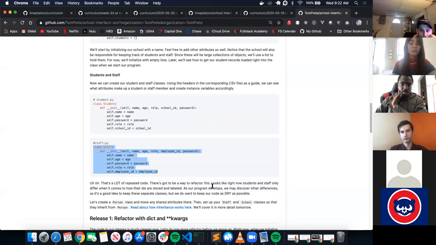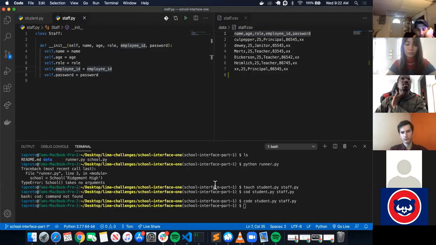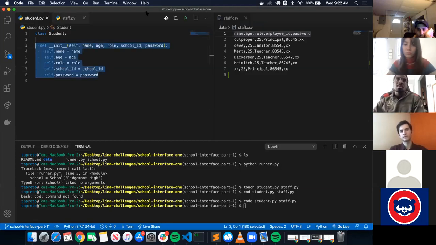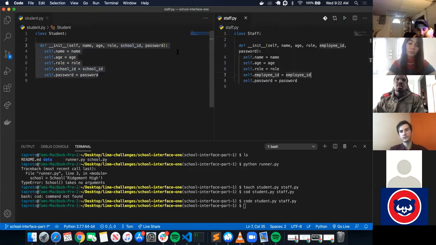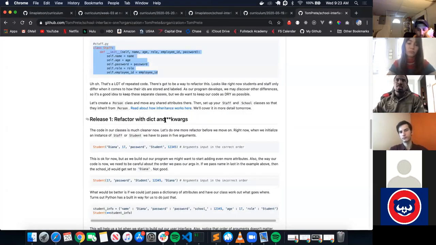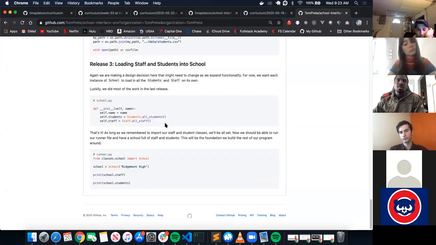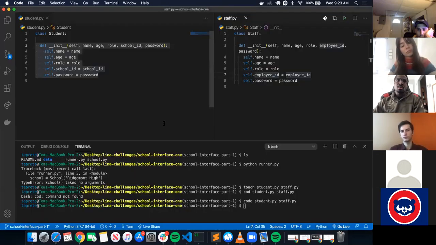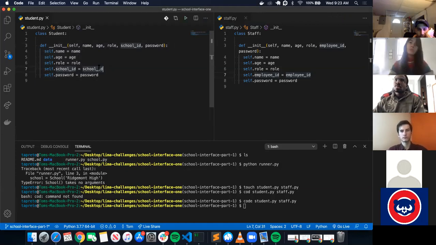What does DRY stand for? It's an acronym. Don't repeat yourself. Yep, don't repeat yourself. So, this is totally fine. You can just keep on programming and not really change a whole lot, and it'll still work, but we want to keep our code DRY and, as it mentioned, a lot of this is repeated code.